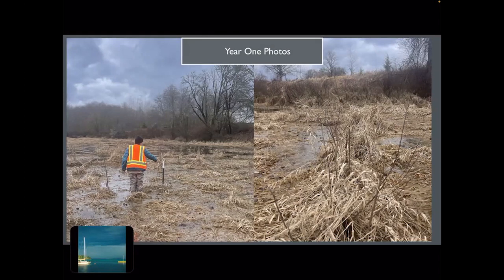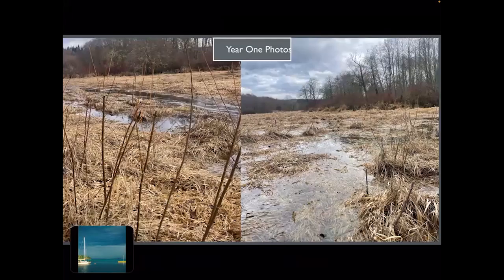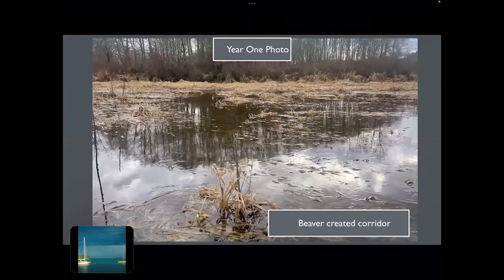But it looks like they kind of floated in from the other side of the creek, and nibbled on one small section at the beginning of the circle, made their way into the middle of the circle, continued to munch on live stakes throughout the circle, and nibbled their way out to the other side. So in a lot of the areas you can see it's really dense in some sections, and then there will be some shorter live stakes on one side, not a whole lot of live stakes in the middle, and shorter live stakes on the other side. So they were creating their own corridors, as I'm now calling them, beaver corridors.